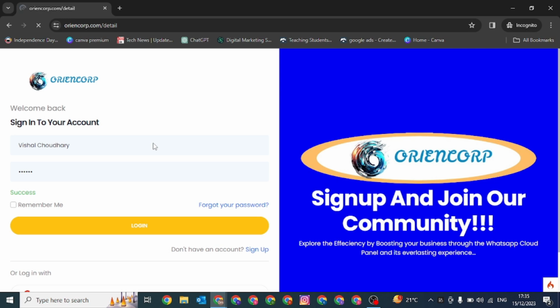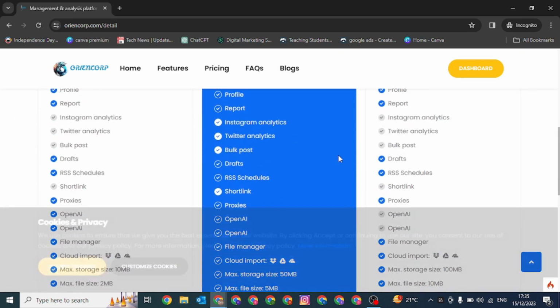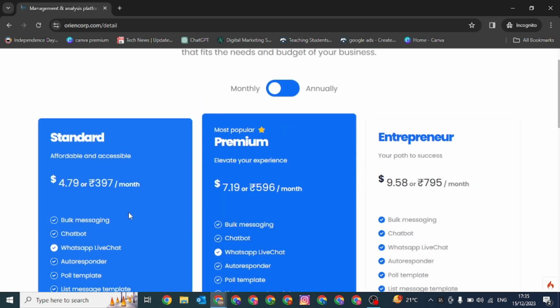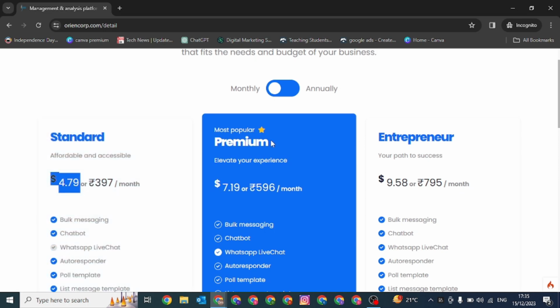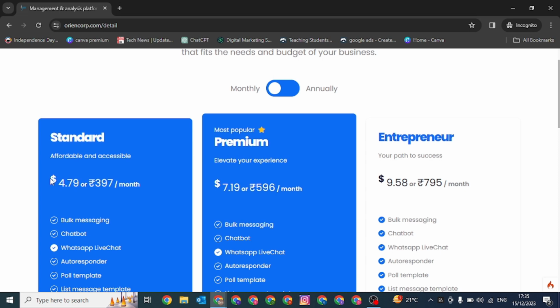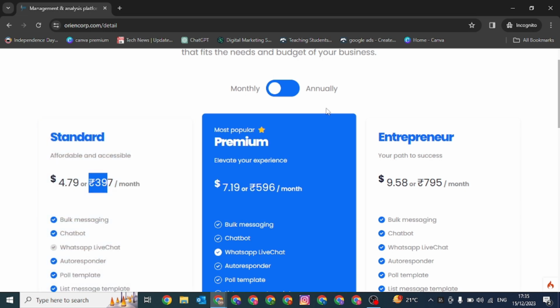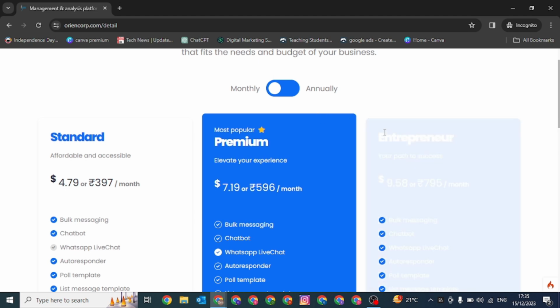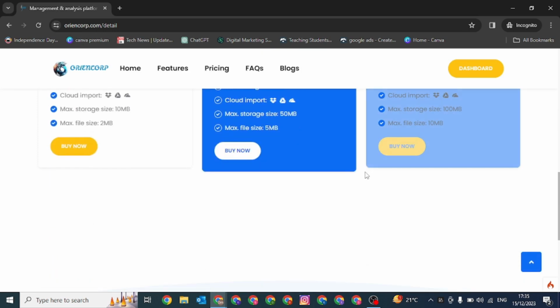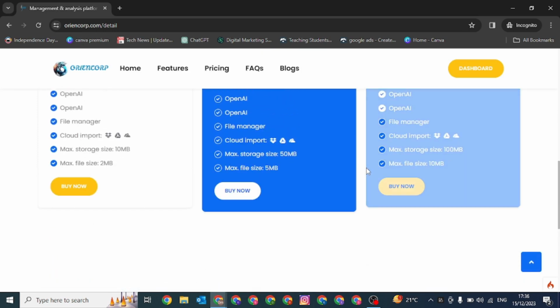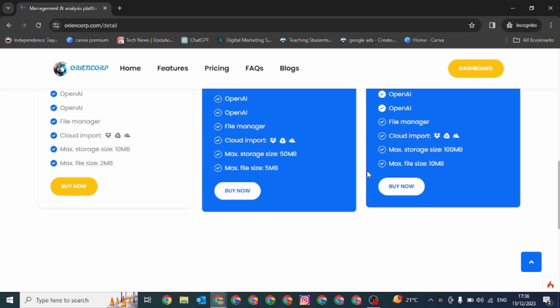My account has been logged in, and here I can see my plans. I can see the amount in both dollars as well as rupees. I have to do it in dollars, because think like I am outside India and I have to pay in dollars. So how to do that? Because this can be an issue for the people outside India. That's why I made it in English as well, so that they can understand very well.